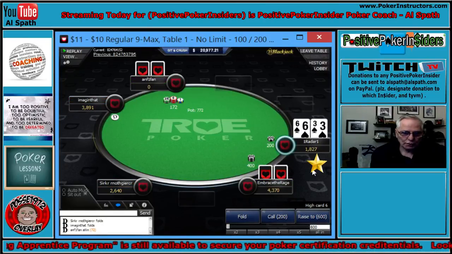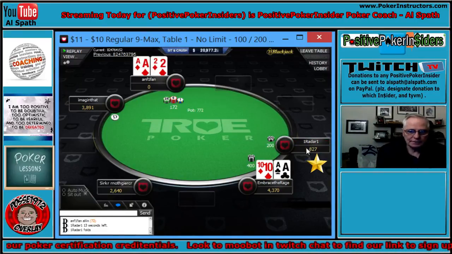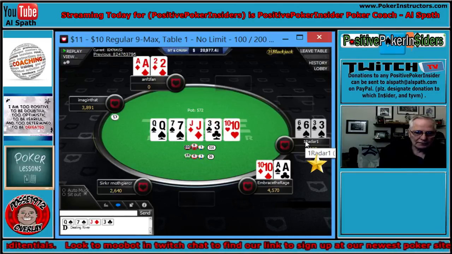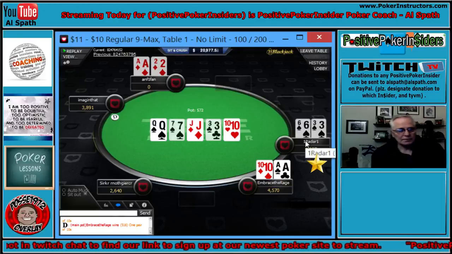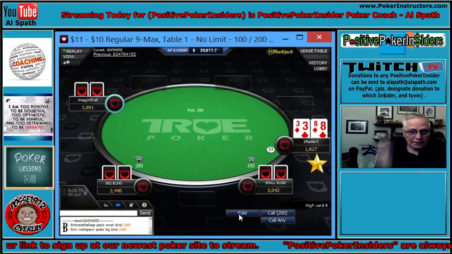Cost me $200 here. I am going to not call and let them go at it. The reason I didn't call is the 200. I don't know what this guy to my left is going to do. He would have won anyhow. Knocks him out. So now I'm on the bubble. There's 4 people left. A 3-8 is an easy fold.